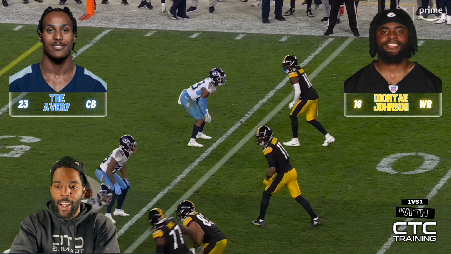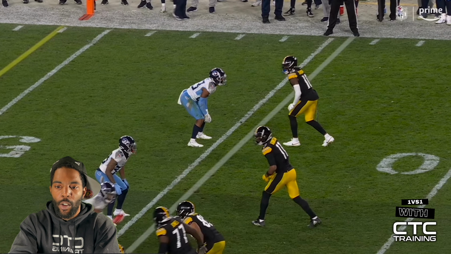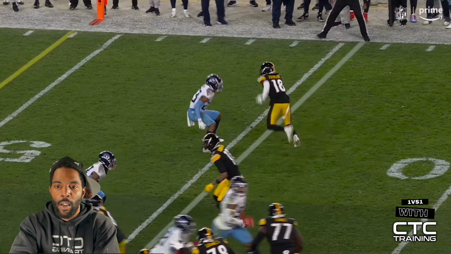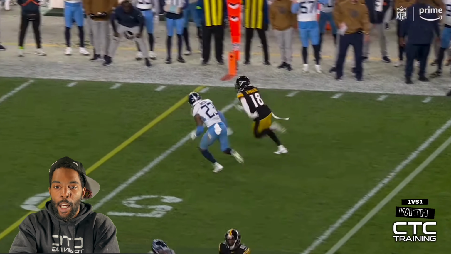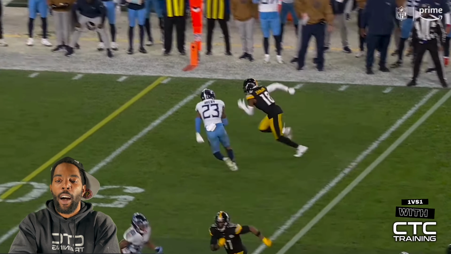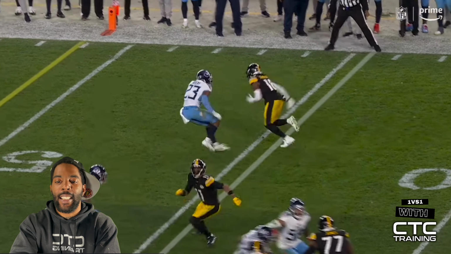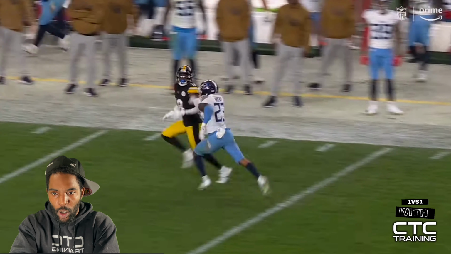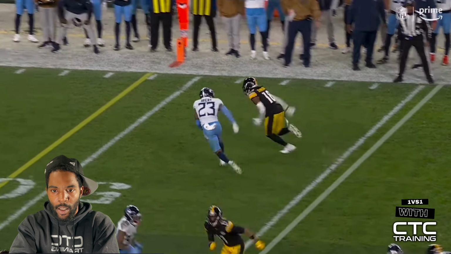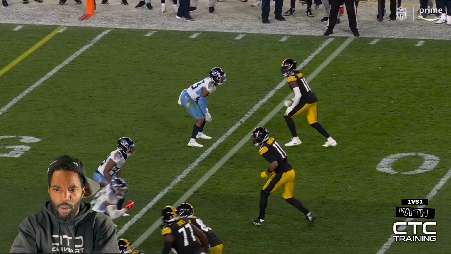Deontay Johnson versus Trey Avery. I love the subtleness at the top here. I love that. Get him going inside. But one thing that Deontay Johnson does a great job of, although he doesn't hug the numbers so much, he doesn't go directly to the sideline. At least he tries to get vertical. Great pass. Ooh, be careful, man. You might have hurt the knee there. Thank God he came away clean. Woo! That was ugly.